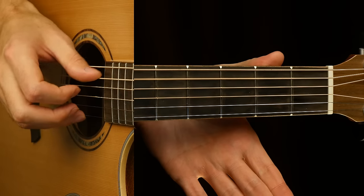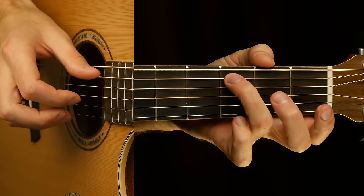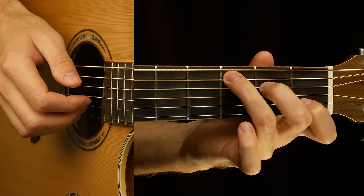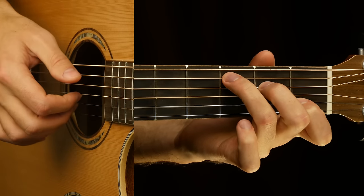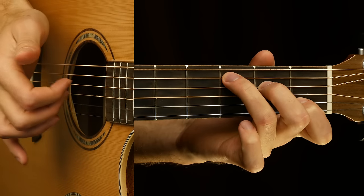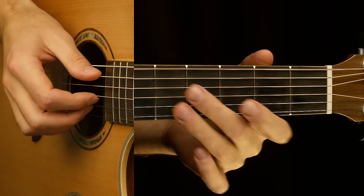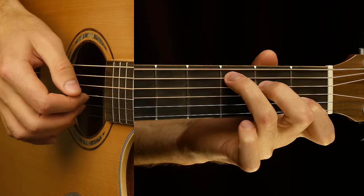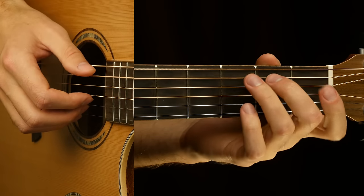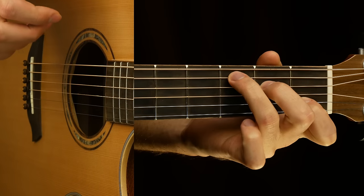We play open 5th string, then 5th on the 2nd fret, and then 5th on the 3rd fret. Then we take C major, and here we play 4, then 2 strings together, 3 and 2, and then 1st open strings, and let's play it again, 5, 5, 5, 4, 3, 2 together, and 1.